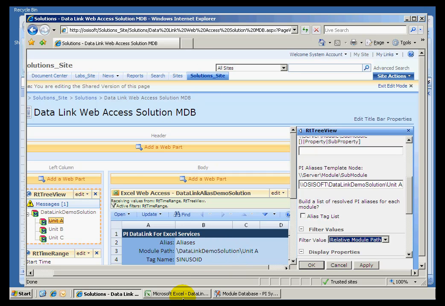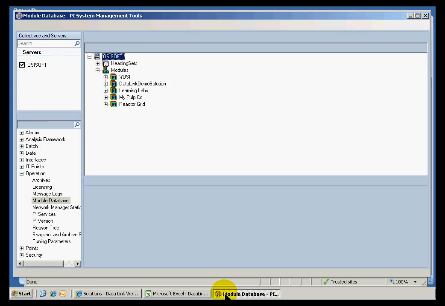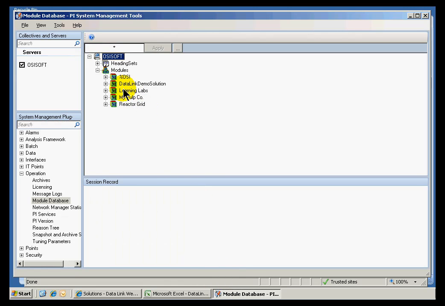Now let me take the opportunity to remind those of you who may not be familiar with the module database where the module database is configured. This is the PySMT, the System Management Tools. If you go within Operation Module Database, you can see this asset database. It tries to basically represent the process.